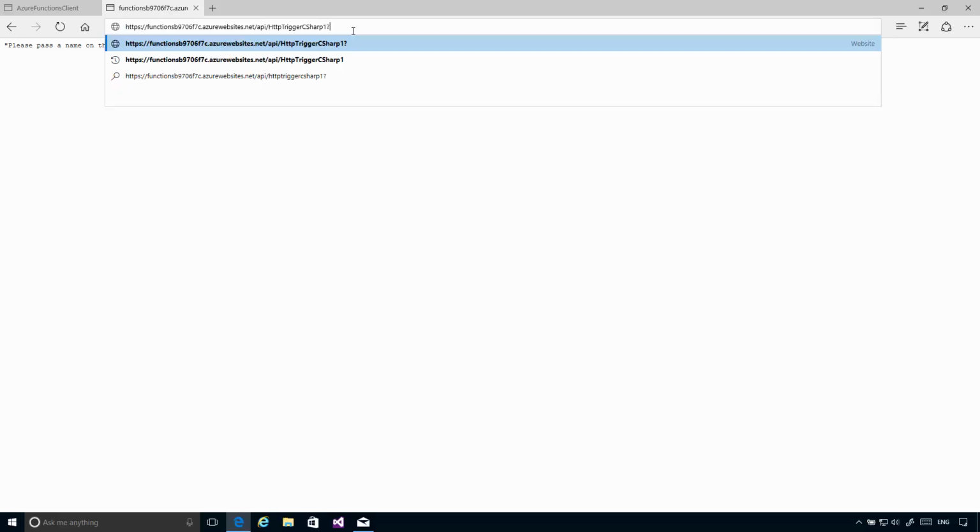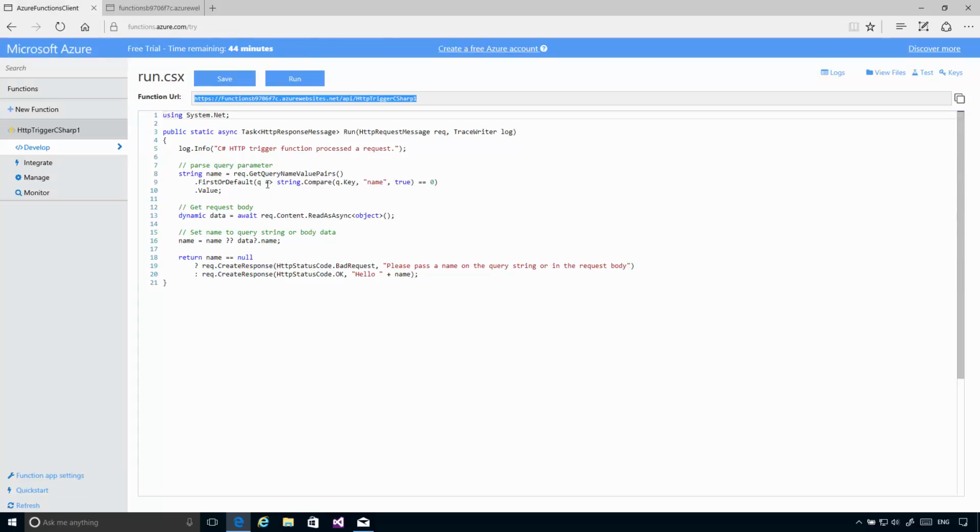So it says, please pass a name or a string, or query string in the body or a query string. So let's just do name equals hi. There we go. So it says hello, hi. If we go back, you can see it's actually searching for both query strings or data inside the form that's posted, and these are the messages that you saw.